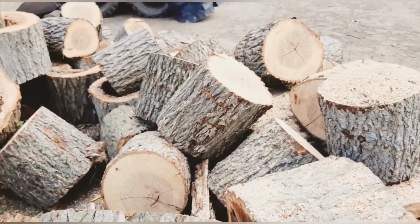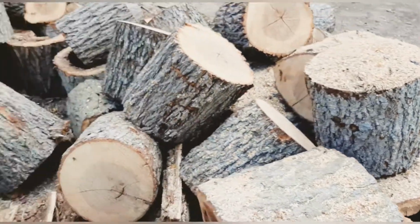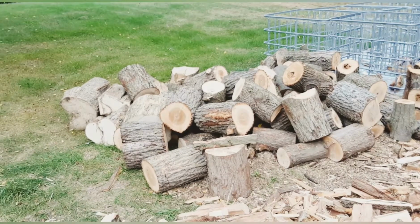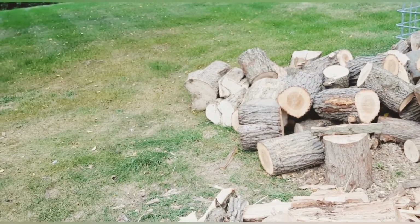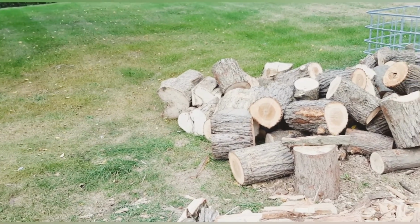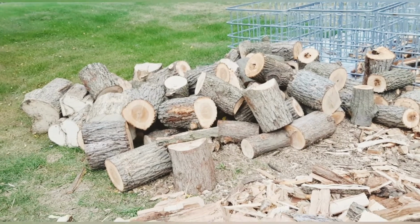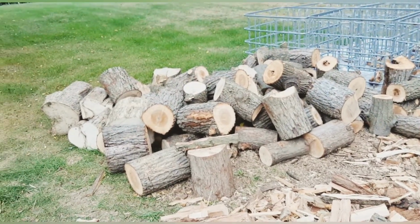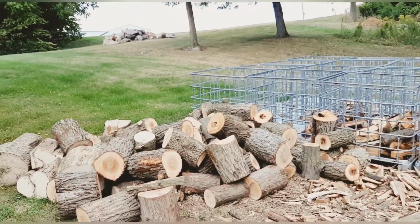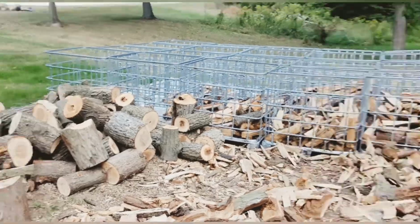Because they dropped off a bunch of good, nice hickory. Nice straight hickory around. You guys know how straight the hickory can get. Got a lot of straight hickory. Got some hackberry, hickory, and then I think there's some poplar in there, which is okay. I don't mind poplar. I'll take it and mix it in. So yeah, pretty decent manageable rounds there.